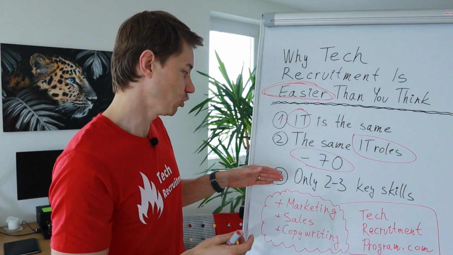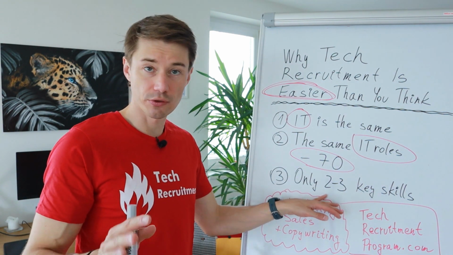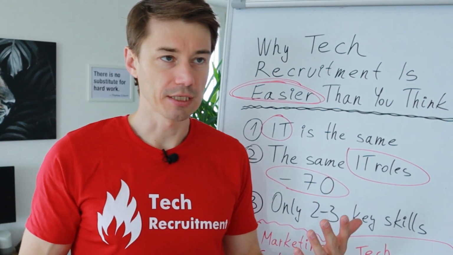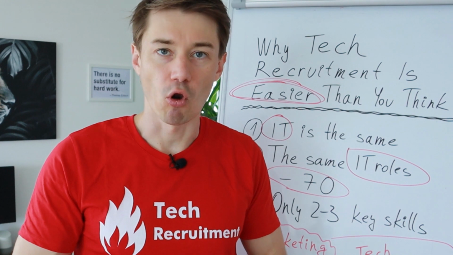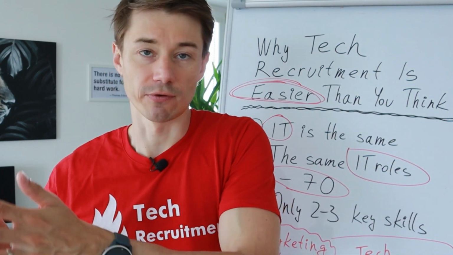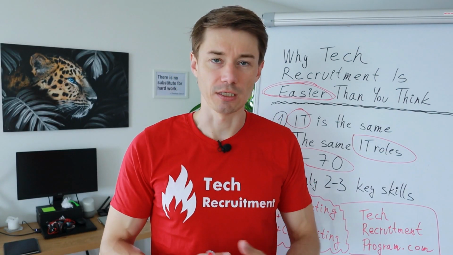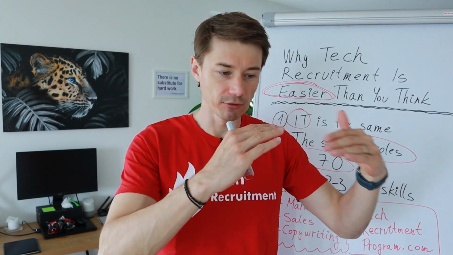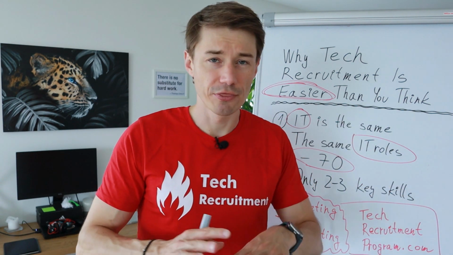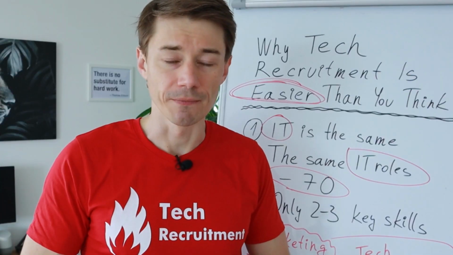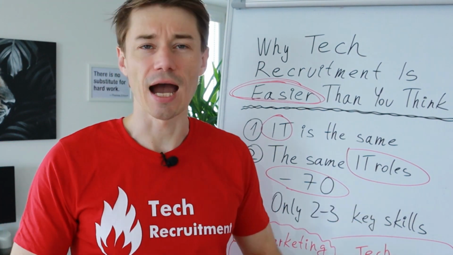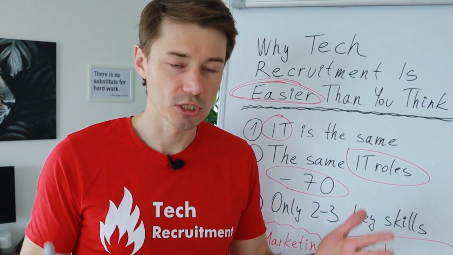And then you will notice that there are 2 to 3 key skills important for each of these roles. So thinking of, for example, backend developers, they usually use some programming language and they use some software framework, and that's pretty much it. On a job requirement, you may have lots of different bullet points with lots of different skills or tools, but those don't matter much usually. So you will learn for each of these 70 roles the 2 to 3 key IT skills, and then it will be just so much easier.